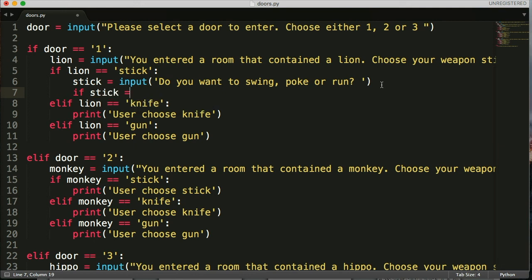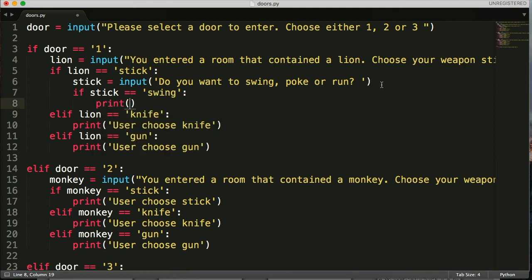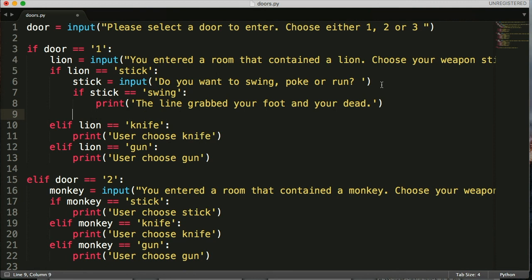stick, equal to, and if the user says swing, then we're going to do something. So we'll print the lion grabbed you. Then we want an elif here, stick, poke, we're going to do something.